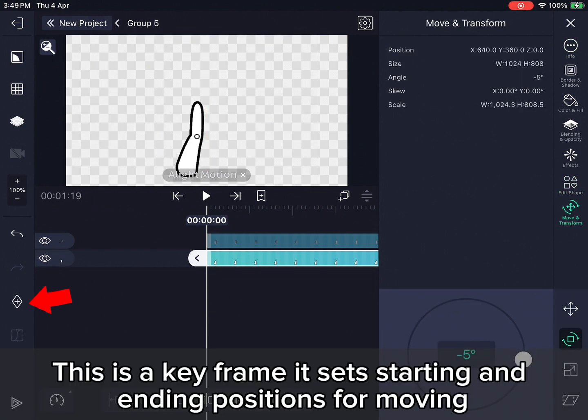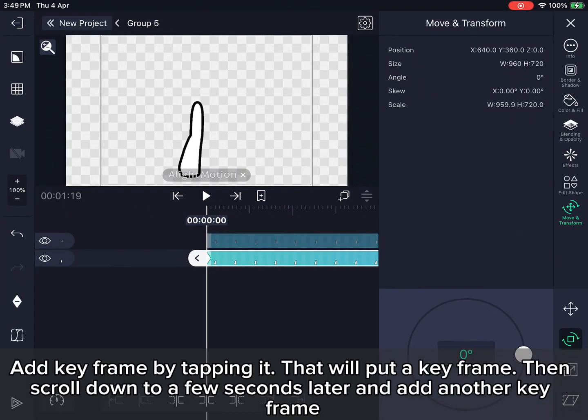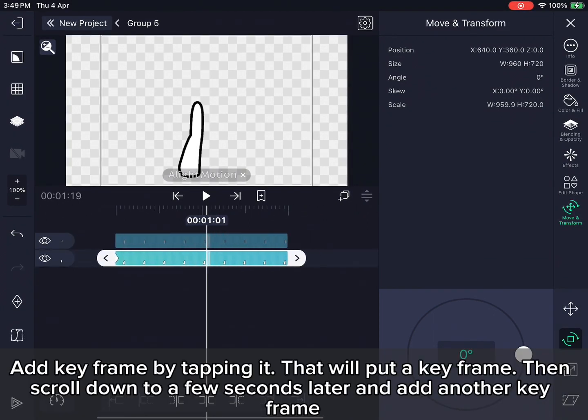This is a keyframe. It sets starting and ending positions for moving. If you have no keyframes, your character will be idle. Add keyframe by tapping it. That will put a keyframe. Then scroll down to a few seconds later and add another keyframe.